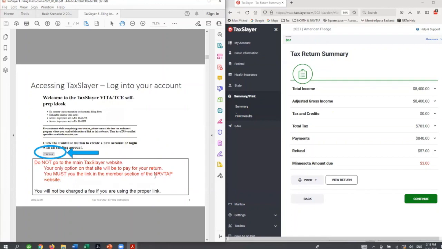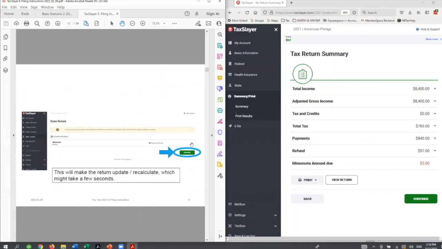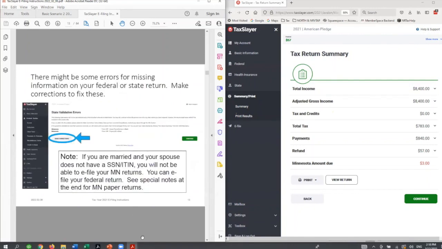All right, so you're going to log into your account. We've already done that. We are right here. We'll click on the state, basically update it and continue, which we've already done. If there are errors, which you might see, this is your time to fix those because otherwise it will not let you file. If you are married and your spouse doesn't have a social security number or ITIN, this is where you will get the error messages about your Minnesota return.